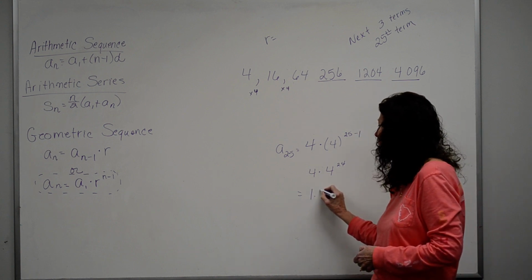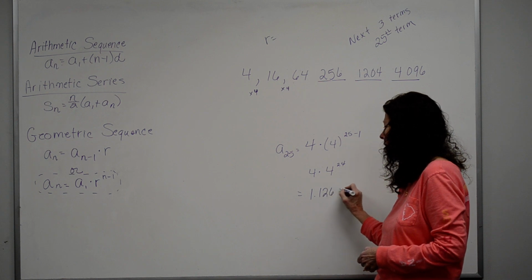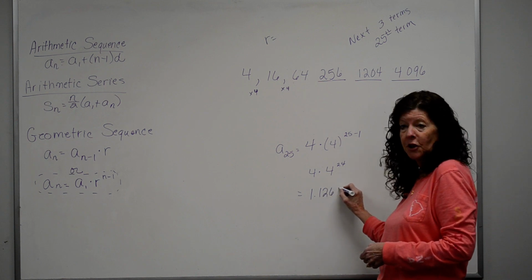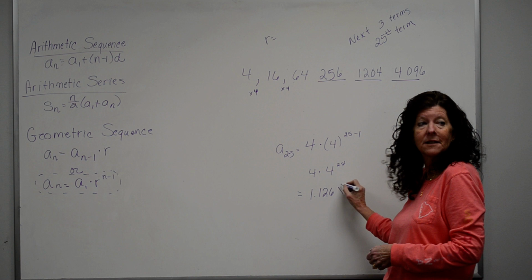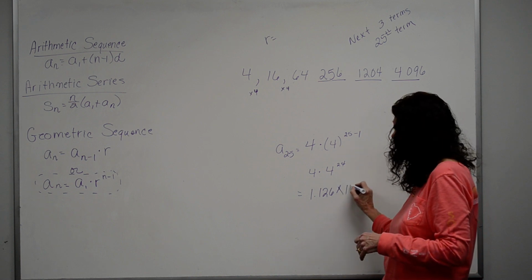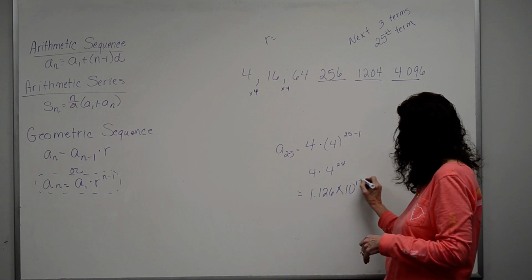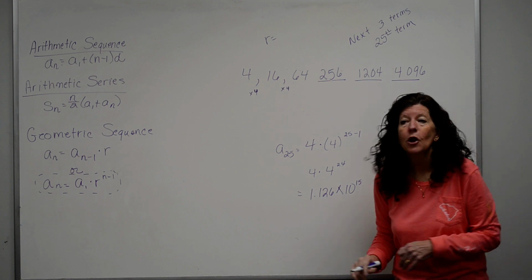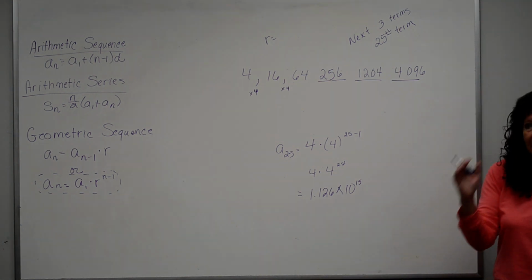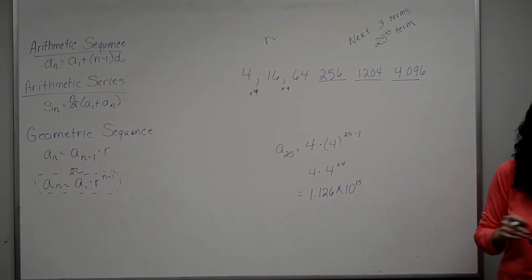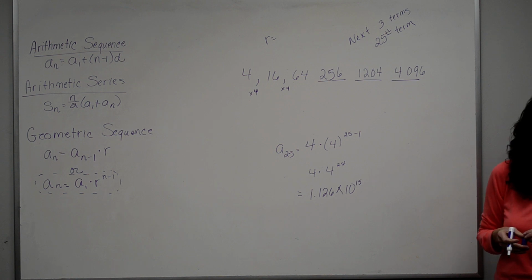1.126 E to the 15. Okay, do you know what the E means? The E means times 10 to the what power? 15. Okay, so on your paper, don't write E. Change the E to times 10. That's just how the calculator shows it, since it can't do the times 10.